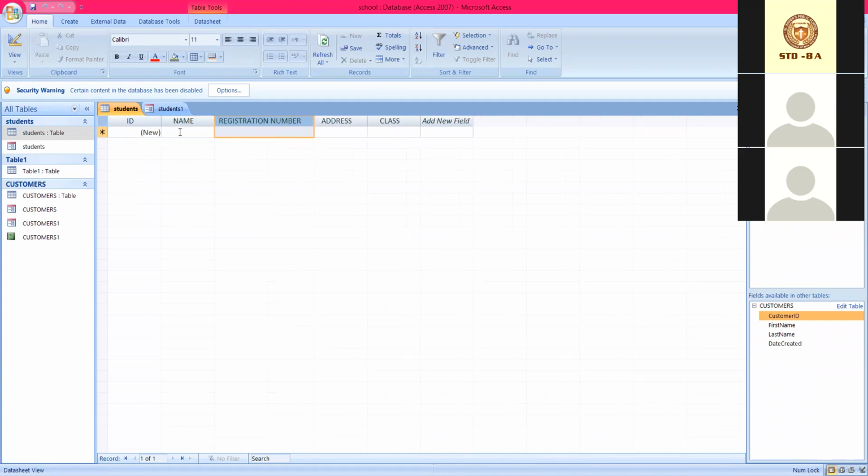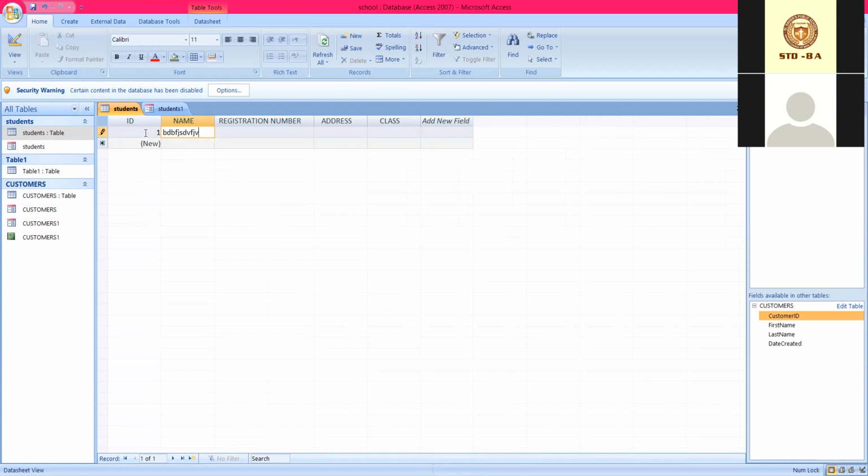So first one, name. Suppose I am giving random. Here ID, we have selected ID auto number. So you can see here that it is automatically, since this is the first entry, it becomes 1.